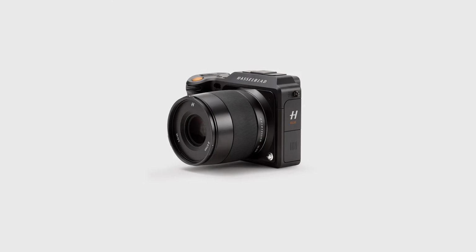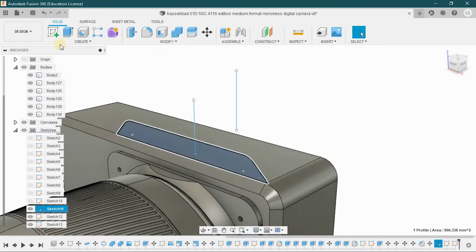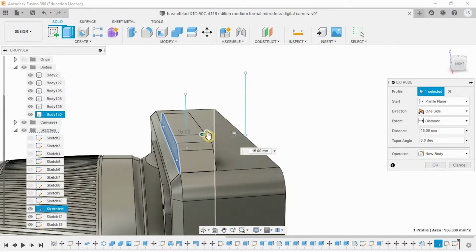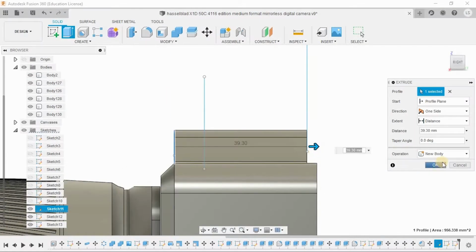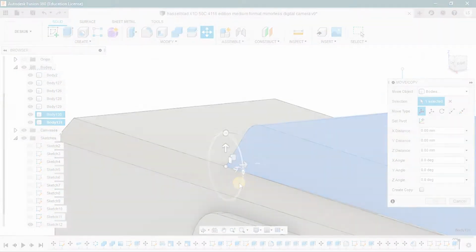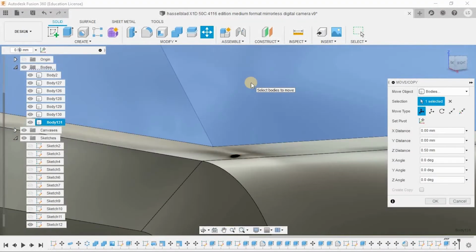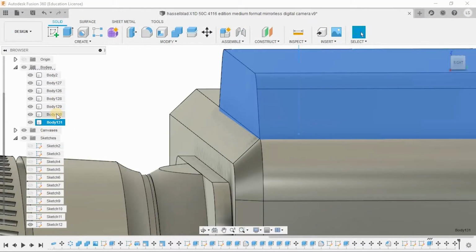Again, if we look at the resource images, we can see that there is a bump like this. To create this bump, draw the shape through the lines as before. Then select that shape and extrude it with the extrude option. In this way, extrude this shape to the required size. Then we use the move tool to keep the object attached to the main body. Also, I do an adjustment of the object. Then combine these two objects.